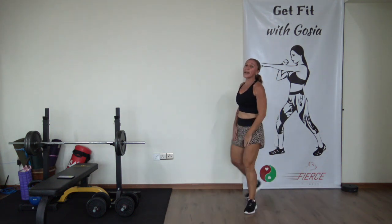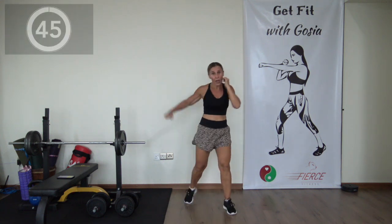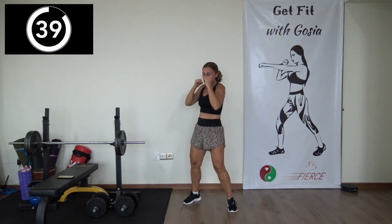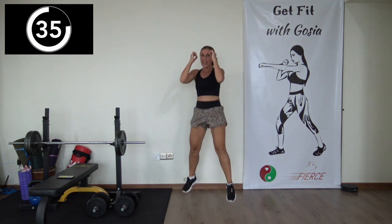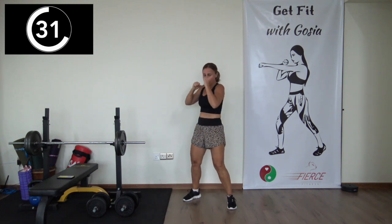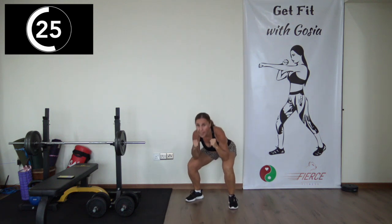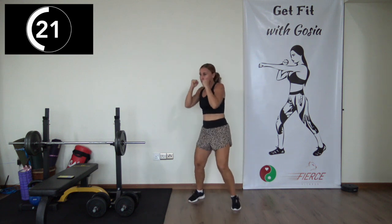Time. Rest. Right leg in front. 3. Heads up, starting slowly. Let's go. Hook up and jump. Hook up. You can go slower here. This is your lower intensity interval. Woo. Catching your breath after those kicks and burpees. Go slower. Work on your technique.